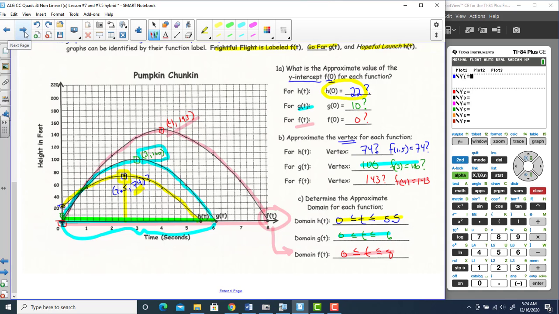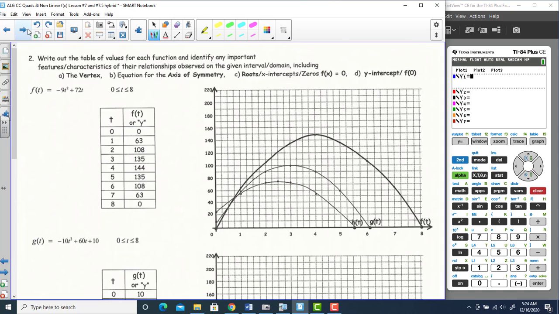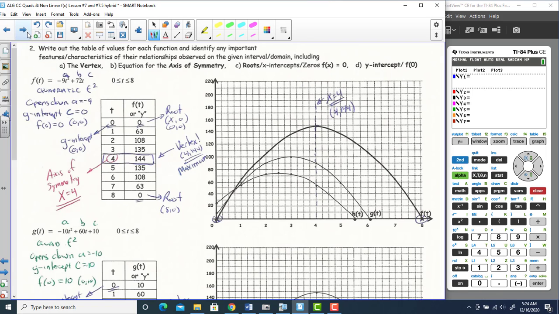We were then able to take those graphical or pictorial observations or geometric observations and make some table observations as well to see those same details. So when we looked at Frightful Flight, the one that was pulled back so far, by investigating its table of values, we saw that after 4 seconds, it does in fact reach 144 feet, and that is its vertex. And we noticed it was the vertex in the table because there were symmetrical, or same measured, amounts on either side of the table. And that matched what we approximated in our graph. So our picture matched our table of values.